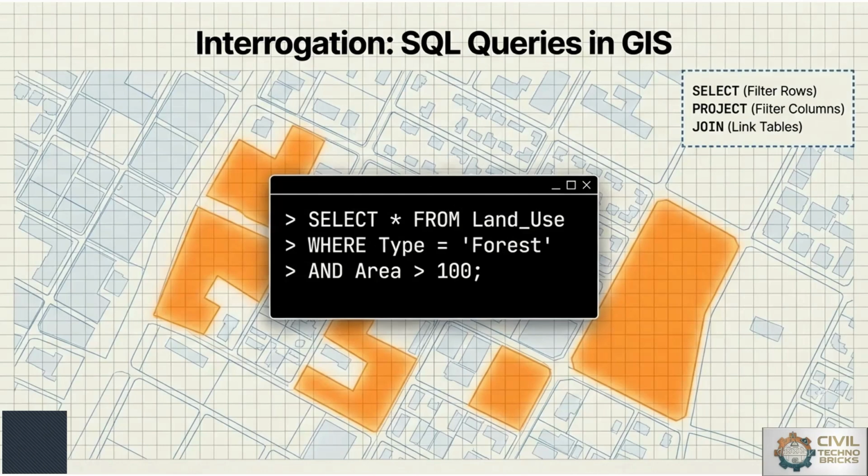The main operations for structured query language are that we can select, filtering records, project, for displaying the required columns, and join, linking related database tables. So we can select the row, we can project the column, and we can link both the rows and columns within a single table or within n number of tables. In civil engineering applications, structured query language, which is based on GIS analysis, supports land use planning, urban development, transportation studies, environmental analysis, and infrastructural management in remote sensing and GIS projects.